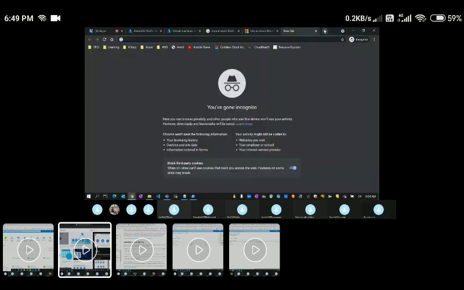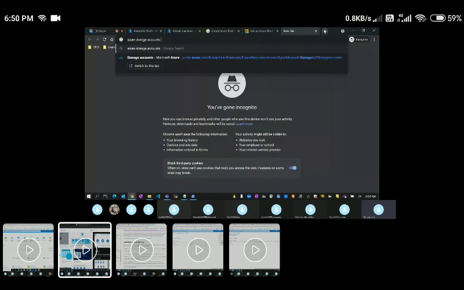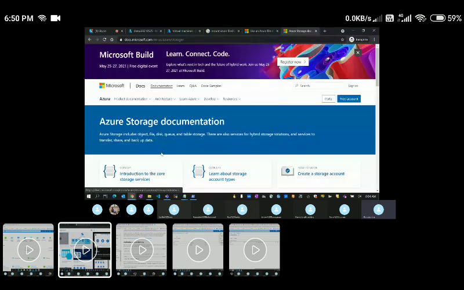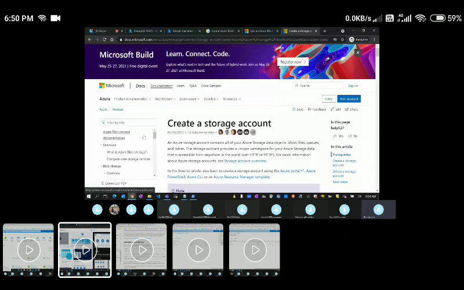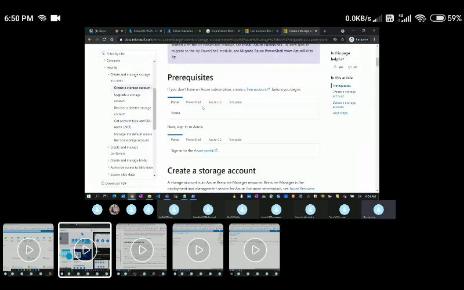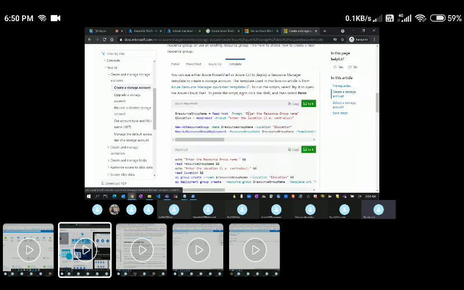Let's go back here to storage account docs. Let's say create a storage account. You will be navigated to the blob storage here. Try to create a storage account by using the portal, PowerShell, and CLI. Forget about the template at this moment, as we have not yet reached that stage. I wanted you to do it using portal, PowerShell, and CLI.